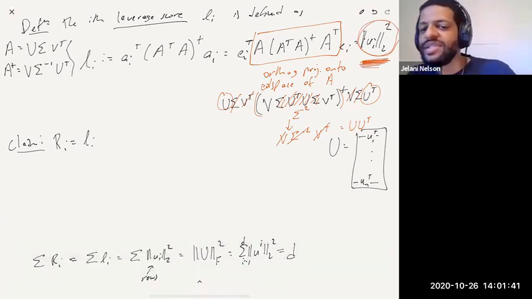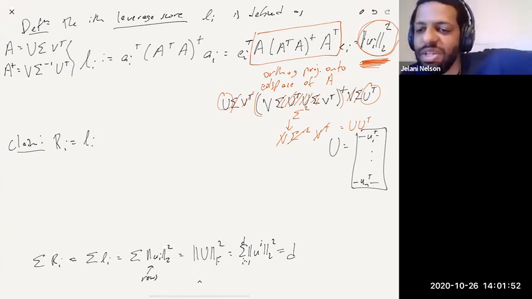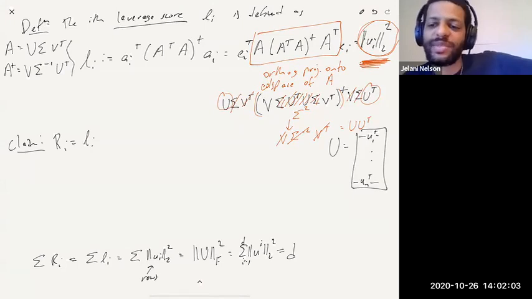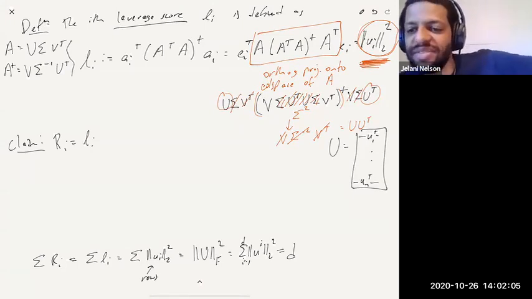How do I know those? Do I need to know capital U? Well, how do I get capital U? I either do the SVD or I do some kind of Gram-Schmidt or something. But if I knew capital U, then why wouldn't I just pick my subspace embedding to be U transpose, right? Why am I doing all this other more complicated stuff? We already said that U transpose was the best subspace embedding you could hope to have.